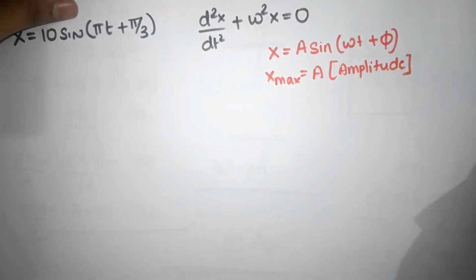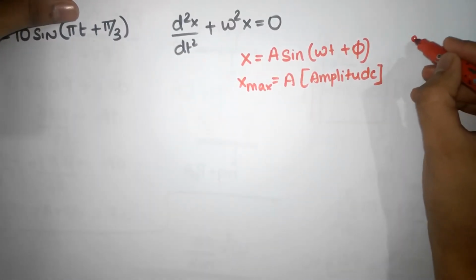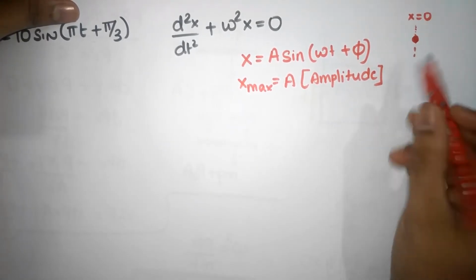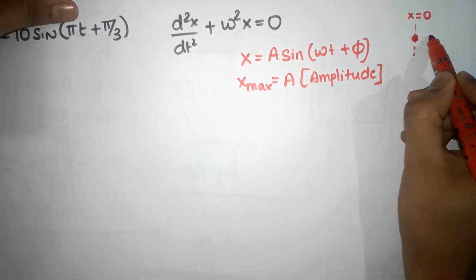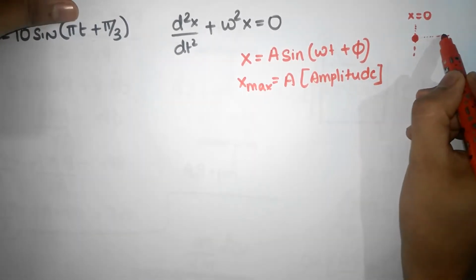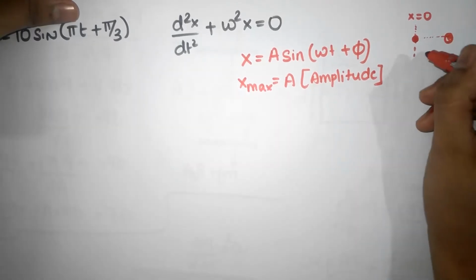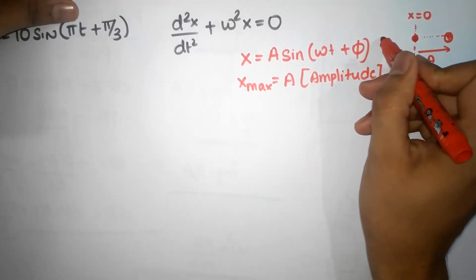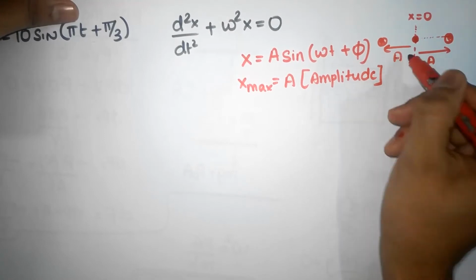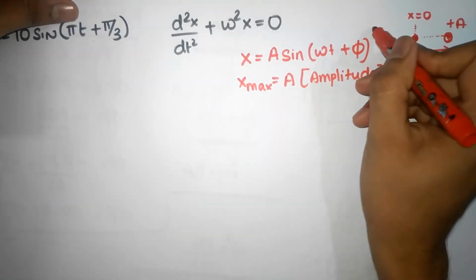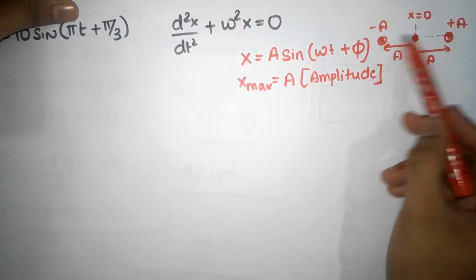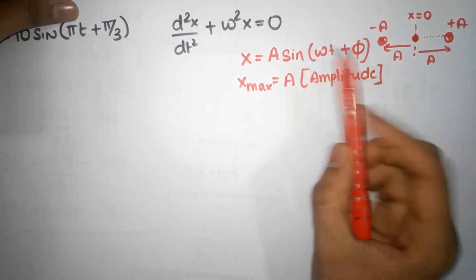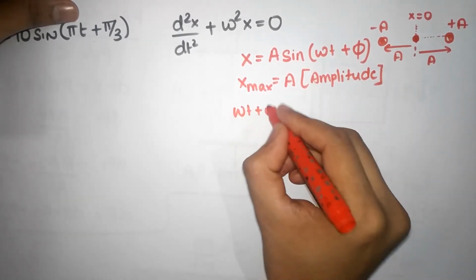So basically what I'm trying to tell you is, if you have a particle that's oscillating from the mean position, let's call this x equal to 0. It's going to go all the way over here, stop, and then turn back. This distance is what we call A. That's the amplitude. It's going to come back, all the way over here. Again, this distance is called amplitude. So one direction we'll call positive A, one direction negative A, and that's the maximum displacement it's going to have from the mean position. That's this A, amplitude.